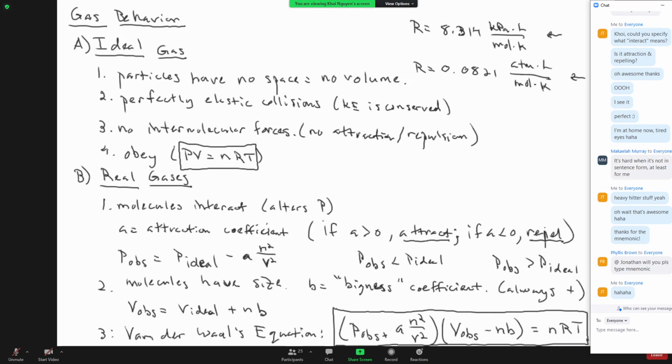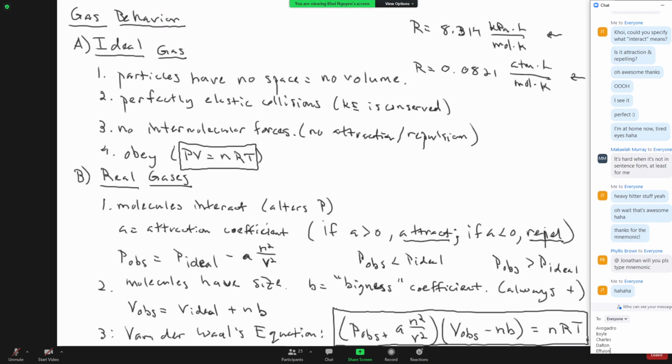I'm going to go over it, Phyllis, for the mnemonic, right? I literally call it the A, B, C, D, E, and G of gas laws, right? So A is for Avogadro's, B is for Boyle, C is for Charles, D is for Dalton's. These are all each a law, Phyllis. And E is for Graham's law of effusion, and G is for Gay-Lussac's law, which has to do with pressure and temperature.